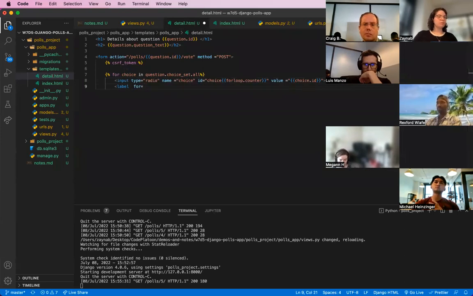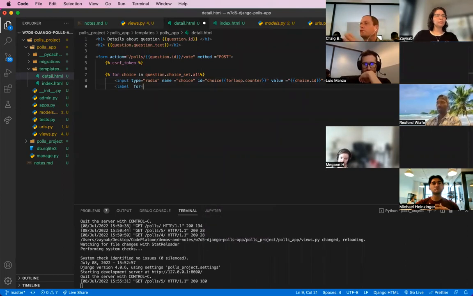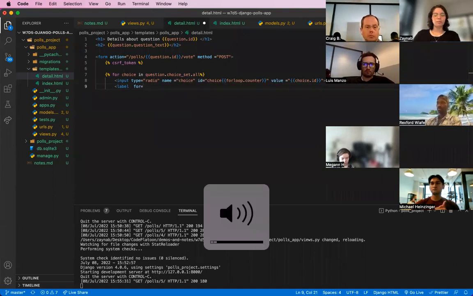I'm not sure, Rafael, do you know when we're going to see the JavaScript part? Or is that just React later on? So we've seen it a little bit. I've given a couple demos that used Axios instead of traditional forms, but certainly when we cover React, that's when we're really going to get into the rhythm of how we're passing data back and forth between the front and back end in a more modern, long-term way.